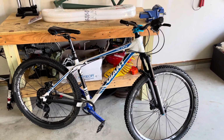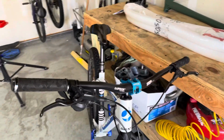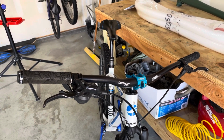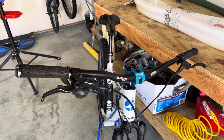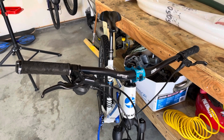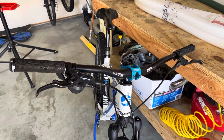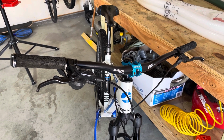So first off, up here for the bars and stem, it's just a pretty inexpensive Wake stem and Wake bars. I know there's mixed reviews, mixed thoughts on these. He's ridden the stem pretty hard now for a couple years, and we haven't run into any issues with it, and the bars are new. But they seem to be overall good quality. Like I said, I know there's a lot of mixed opinions and mixed reviews on them. We're going to run them for now, see what happens, and hopefully we won't have any issues.